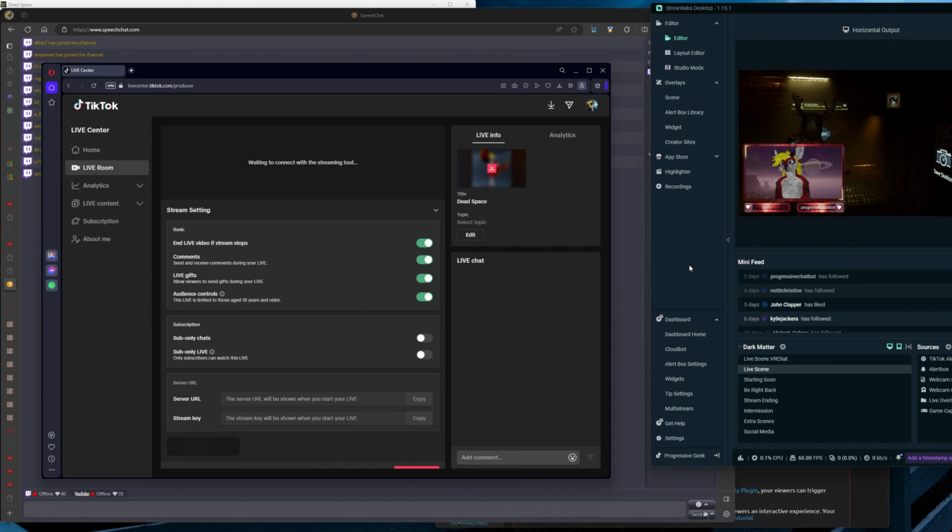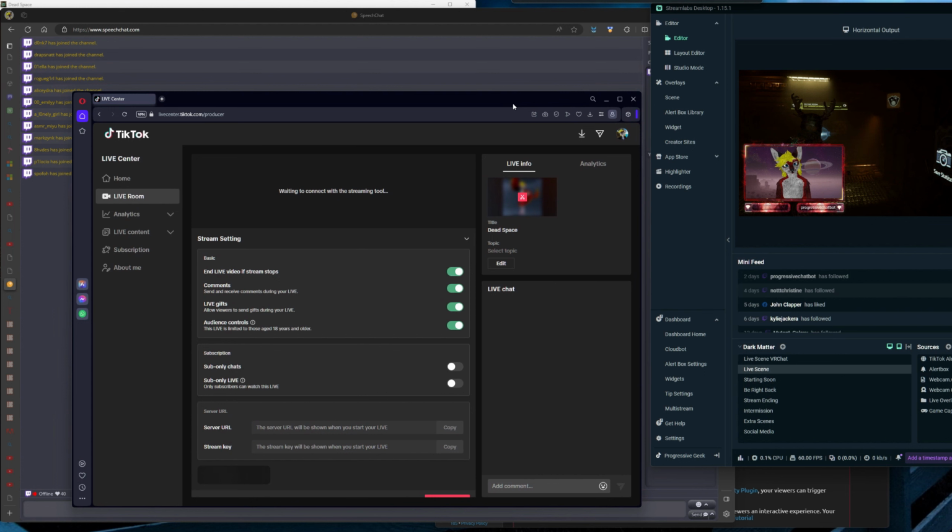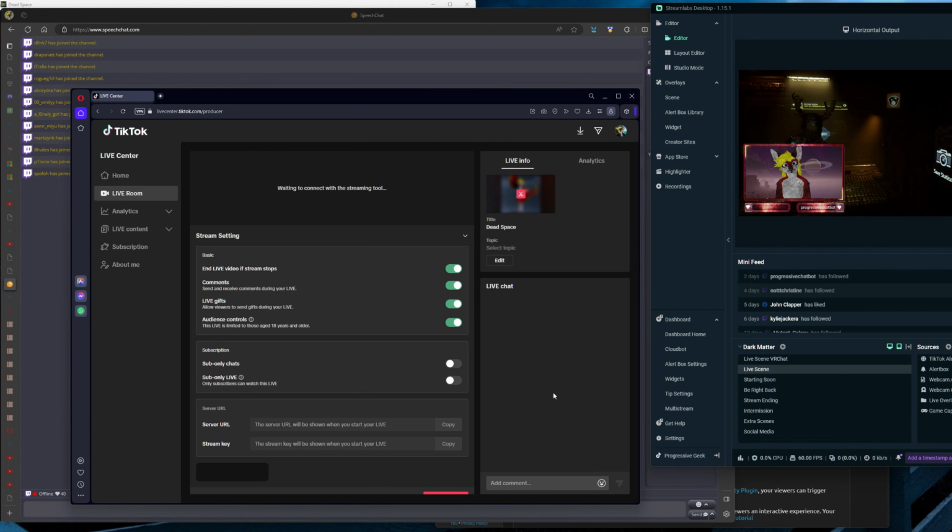One of the other reasons why I use two browsers is because VRChat can run in one browser, and the TikTok Live Center will run in a separate browser. That way, both things can have focus at the same time. Yeah, I could open up two browser windows, but I just like this setup, and I have it so that when I open Opera, it just immediately goes to this.